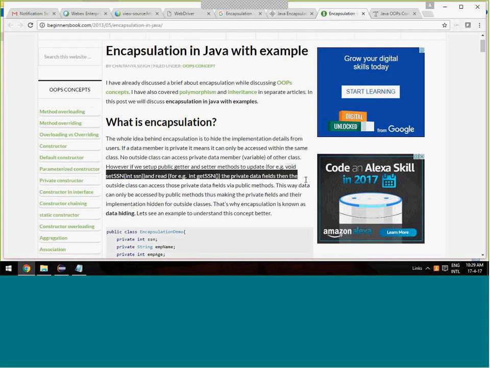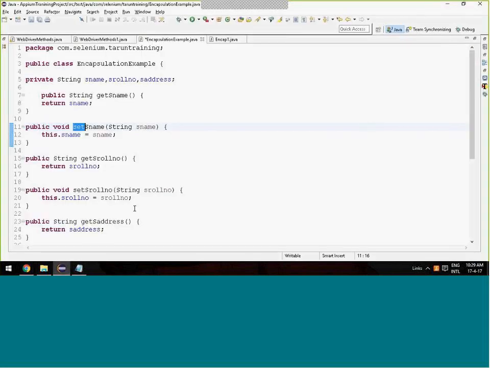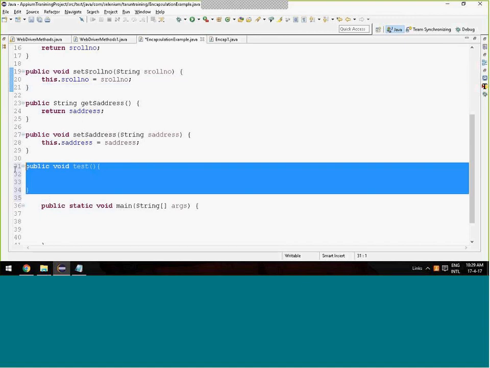Then only outside the classes can access those private data members via public methods, via only get SSN, set SSN methods. That means getter setter methods only. Normal methods cannot access. So here there is a test method which is not useful for us to read the private data member. Clear? Yeah.